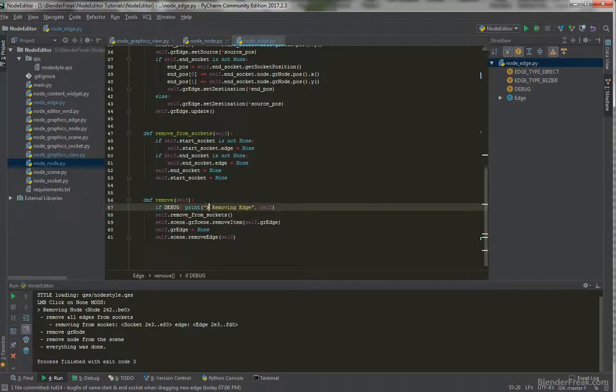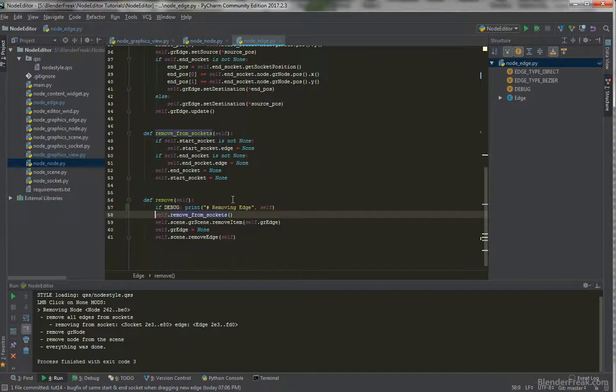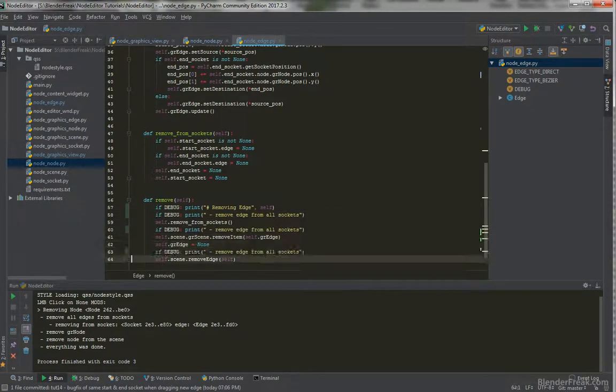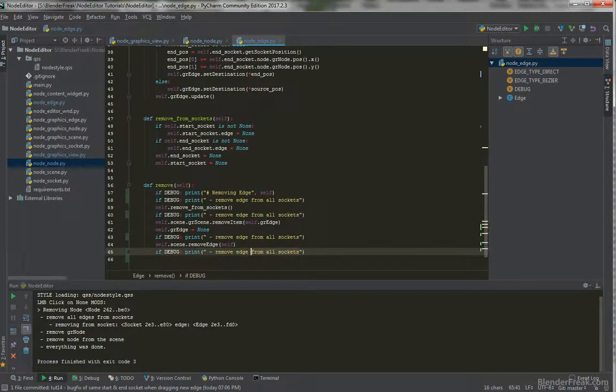So removing edge, so remove edge from all sockets, and here we can write everything is done.